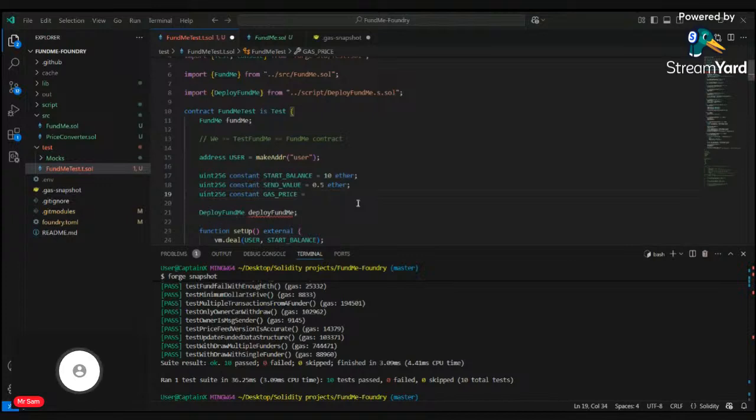You can give it anything, let's just give it one. So our gas is going to be 1.